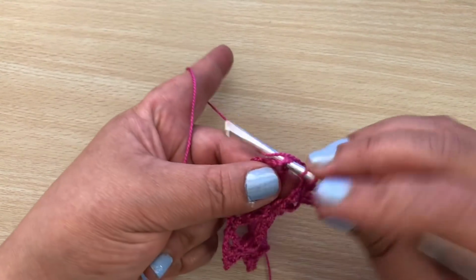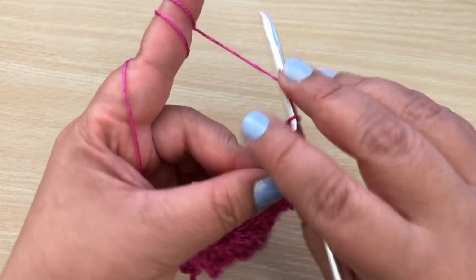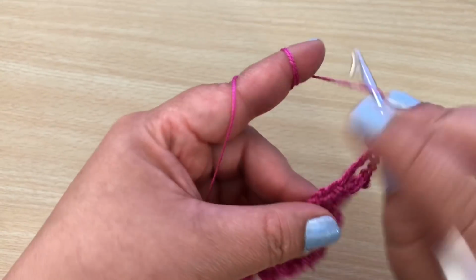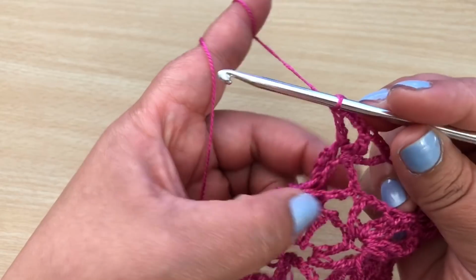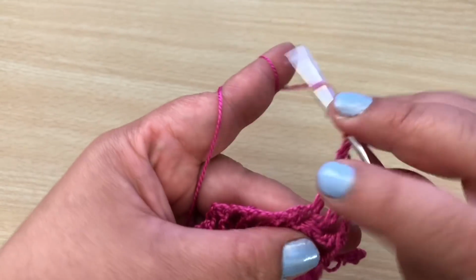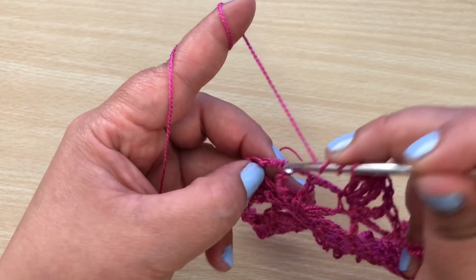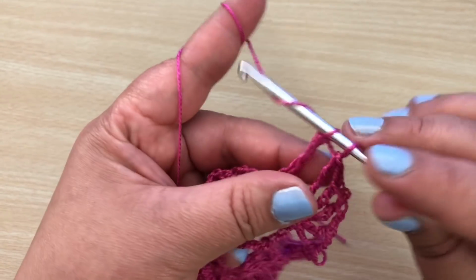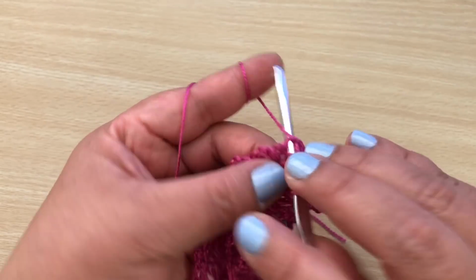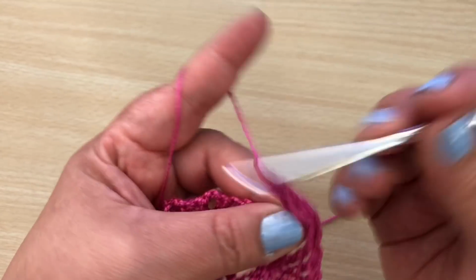So here is the center point, and you wanna work 3 shells in the same shell. This is the first shell. Chain 2, 3, chain 2, 4, chain 2, 5. Okay, skip the next stitch and in the next work your shell, your second shell with 7 treble stitches. This is the only shell in the row that gonna has 7 stitches.